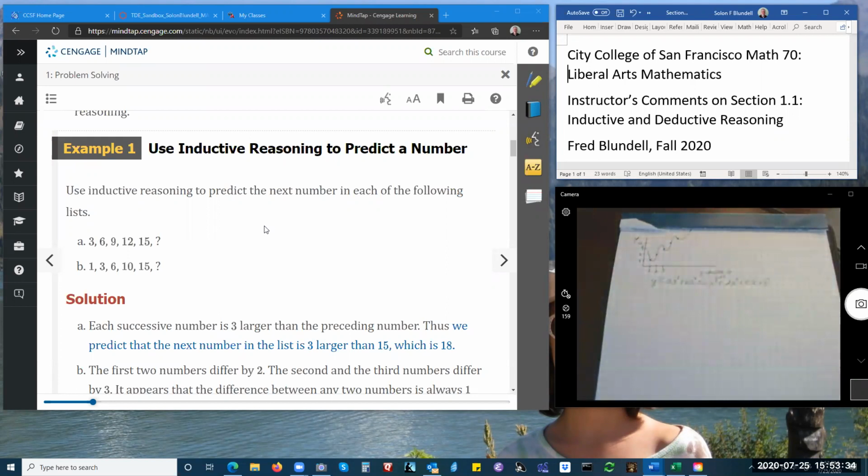And so in these questions that tell you to predict the next number, in a sense, none of these questions are really fair because there's always more than one pattern that would do the job. And so that's the weakness of inductive reasoning. Even though it's the way science works, it's the way new discoveries are made in math, people notice patterns and then try to find some reason to believe that a particular one of the possible patterns is really what's going on.